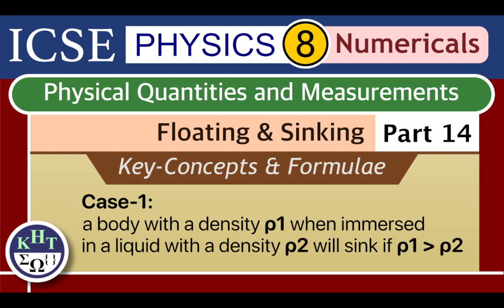This is part 14 video on the subtopic of floating and sinking of a solid in a liquid. In this video, I will try to explain with the best of my ability that when a body is immersed in a liquid, and if the body has a density greater than the density of the liquid, then the body will sink. That is, if rho 1 is the density of a body, rho 2 is the density of the liquid. If rho 1 greater than rho 2, then the body will sink, which means that it will go down to the bottom of the liquid.